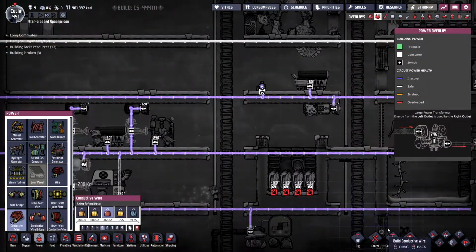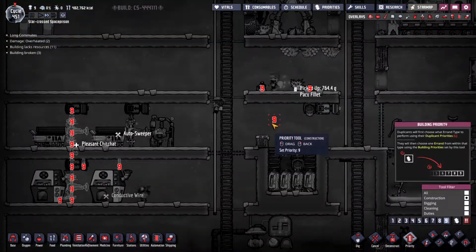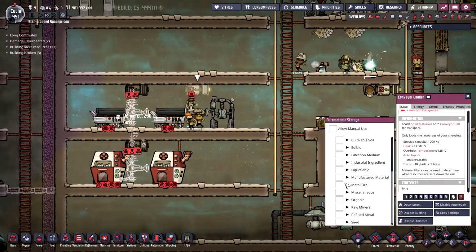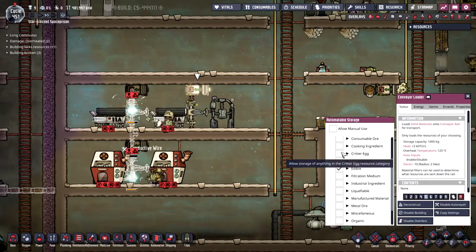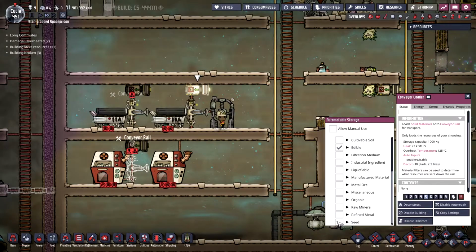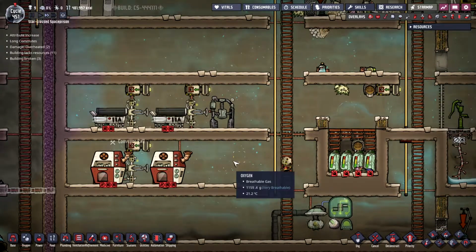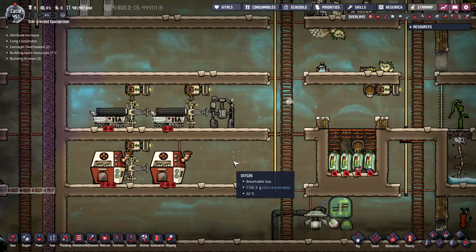We'll take out the old grill. It's exciting. And then similarly here, edible, cooking ingredient, seeds. I don't really see that ever happening, but hey, you know what? If it's on the floor, get it out of here. Stop letting it rot.